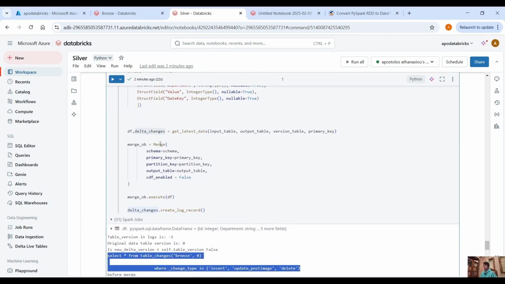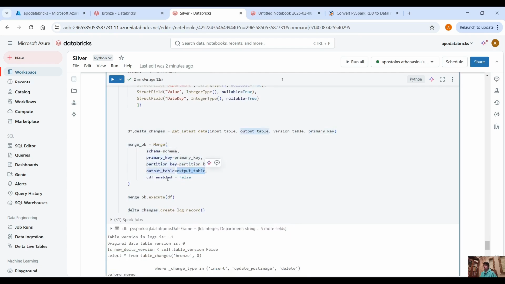Then we create a merge object that we pass the schema, the primary key, the partition, the output table, and whether we want the target table to have change data feed enabled. In this case we don't want the target table to have CDF enabled. Only the source table, the bronze layer, has CDF enabled, and then we execute, right?